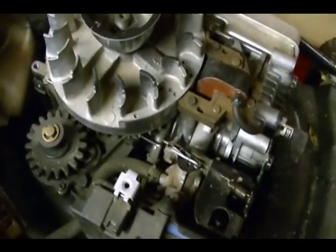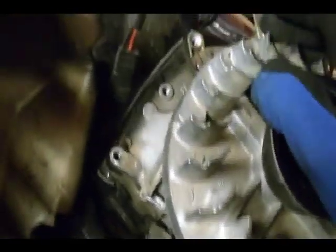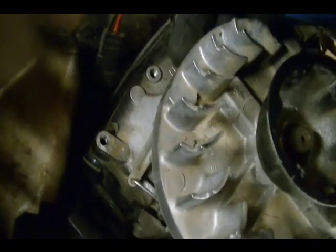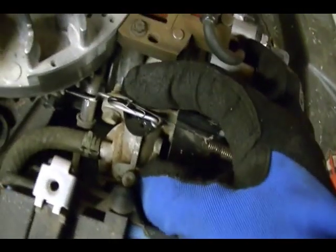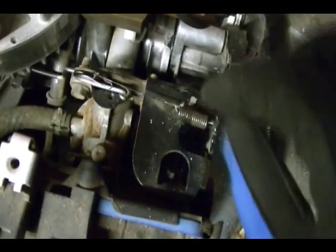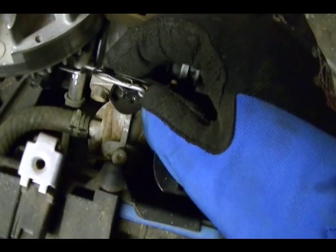Here is a popular lawn mower engine — a Briggs & Stratton 650 series — and it uses a mechanical governor system. You have the governor arm here which runs underneath the flywheel, and a linkage connects to the arm, runs underneath the flywheel, and connects directly to the throttle on the carburetor. Then you have a governor spring, which connects to the throttle by way of the governor linkage.